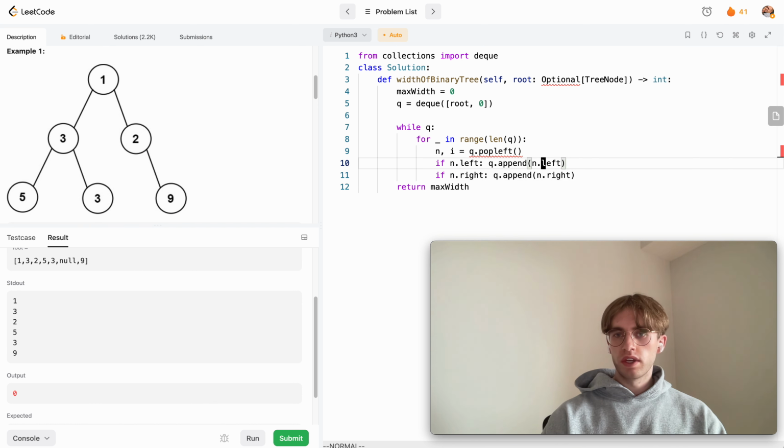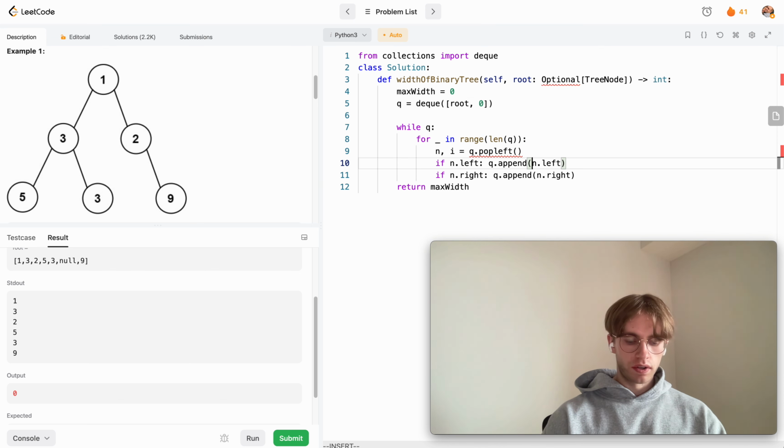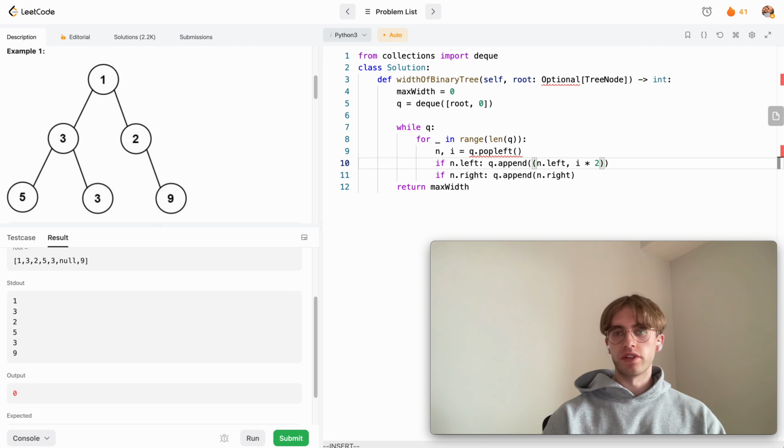And so in order to get these actual node numbers, like I did 0, 1, 2, 3, 4, 6, at every iteration, we want to add this index when we're appending to our queue, but then we want to take I and times it by 2.